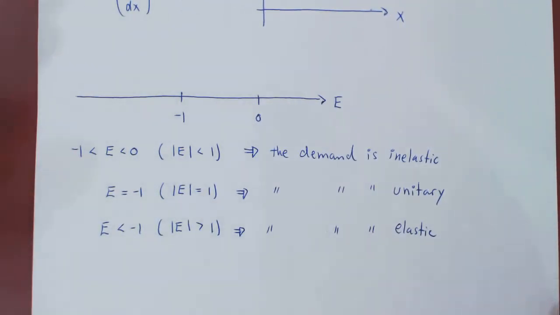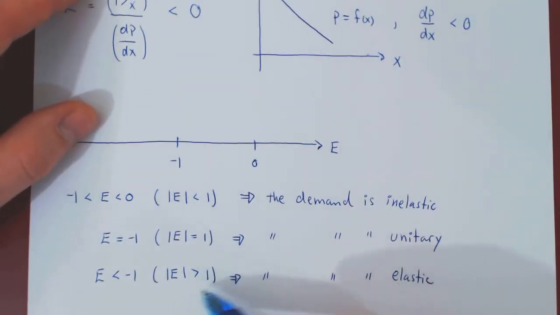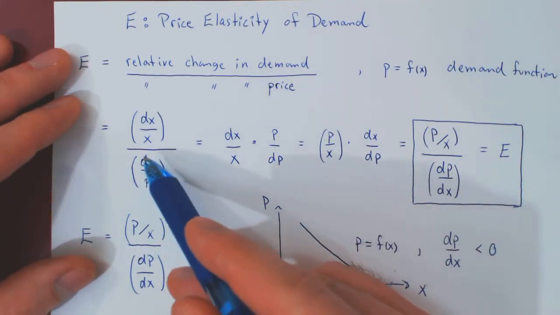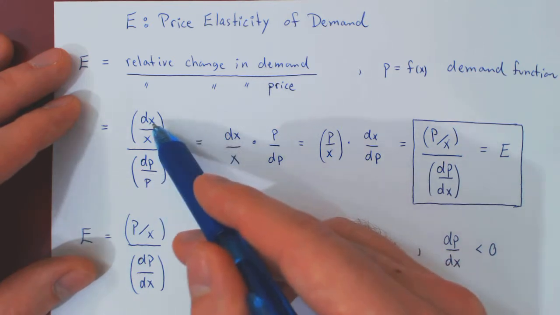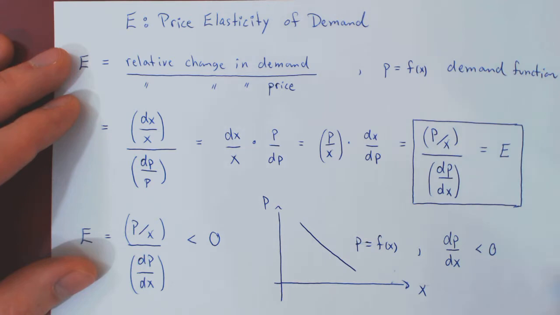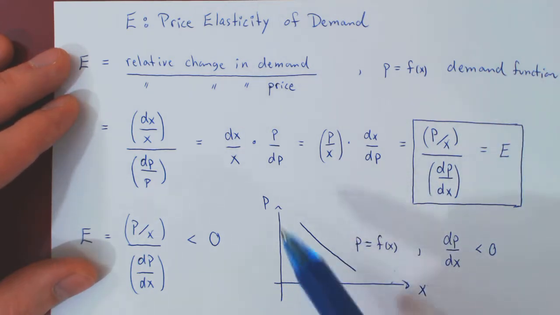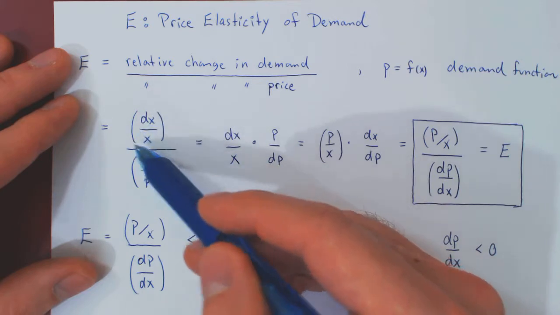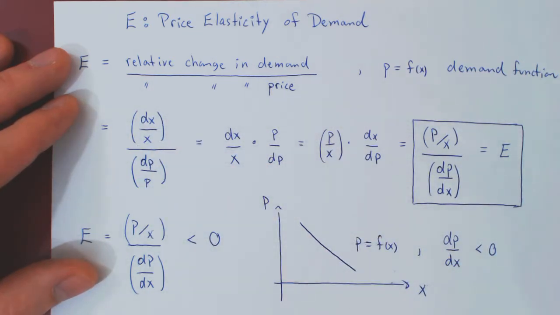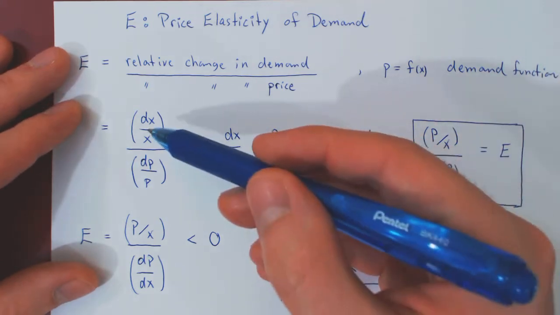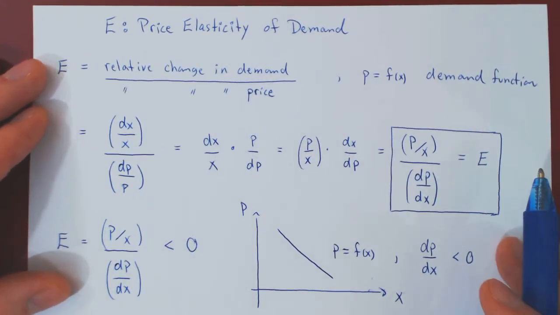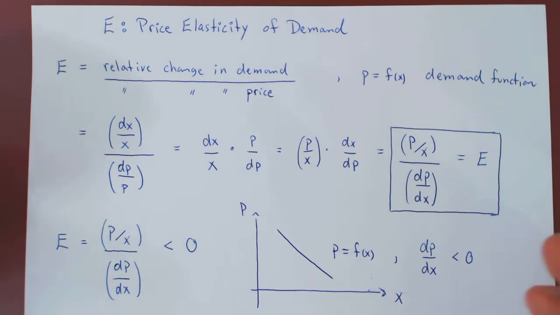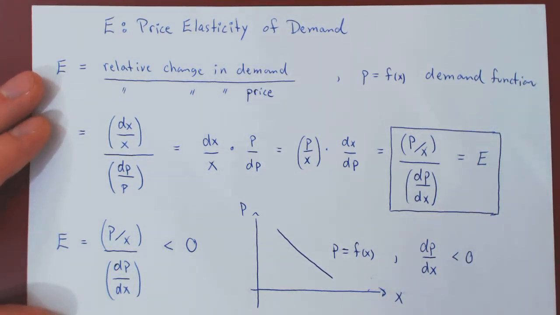So to make this much more intuitive, when the demand is elastic, it means that as the ratio exceeds 1, for any kind of relative change in price, there will be a strong response by the consumers to purchase a lot more items. When the demand is inelastic, if you lower the price of an item, there will be a fairly weak reaction to purchase more items by the consumers, and when the demand is unitary, the relative reactions are the same. Of course, the argument, and I'll let you think about it, can be made in exactly the same fashion if instead of lowering the price, you think of increasing the price. And that's it.